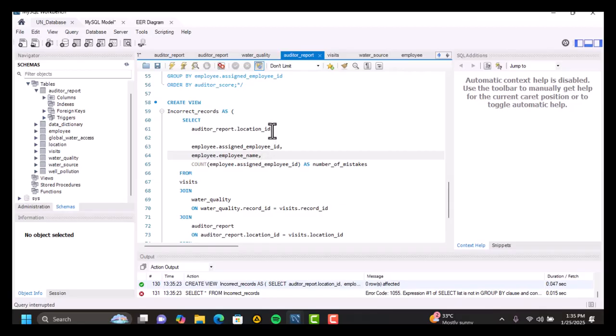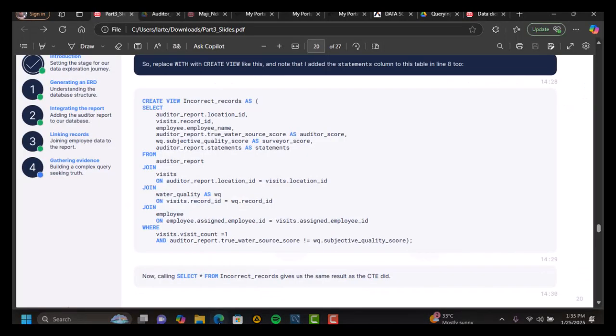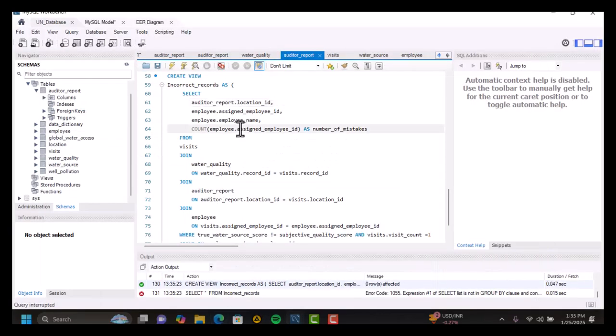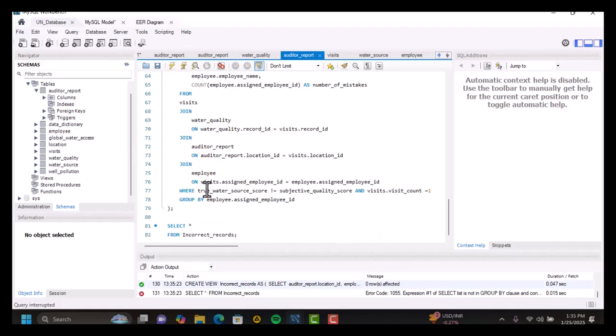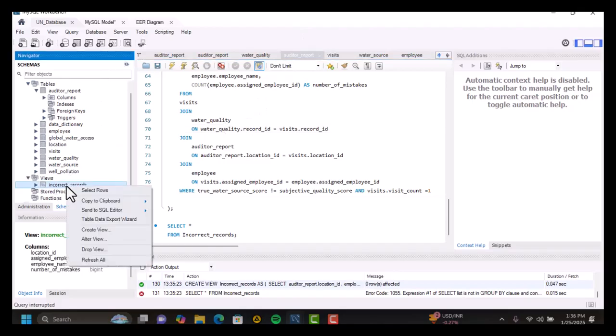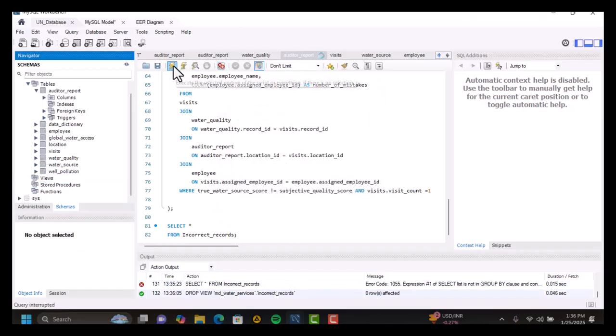Let me undo this. Then remove the group by. So delete this first and run it again. Oh, okay. So let's... I think I know what is causing the error.